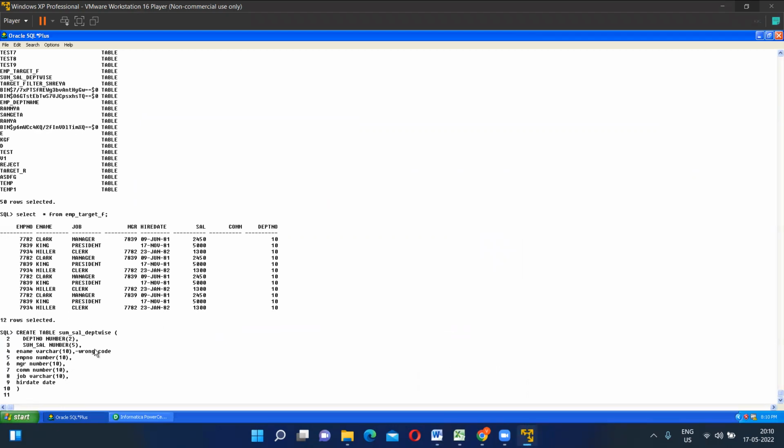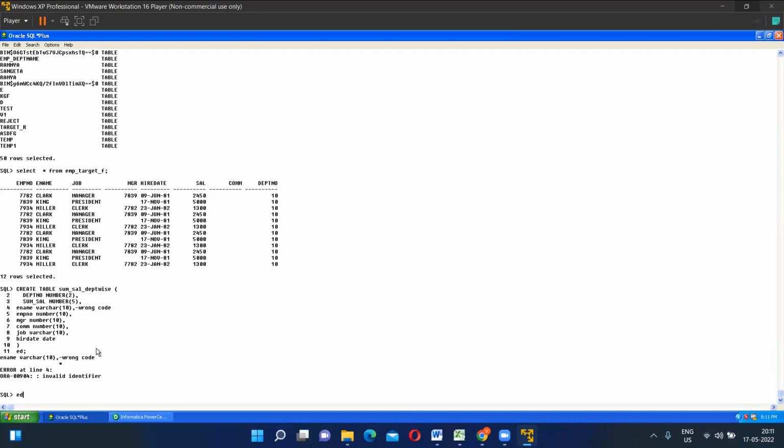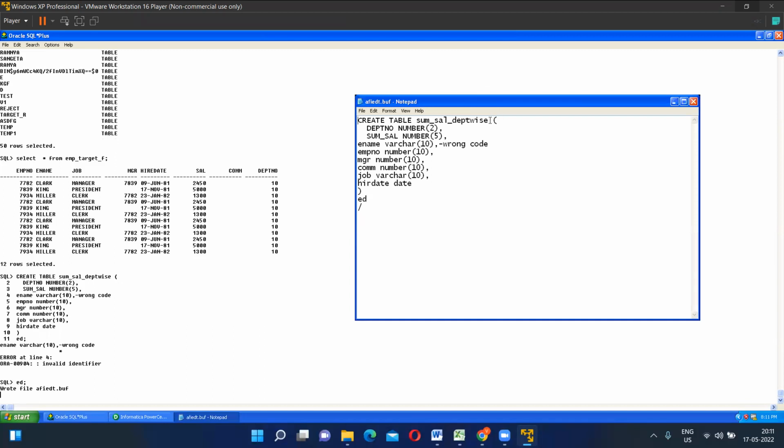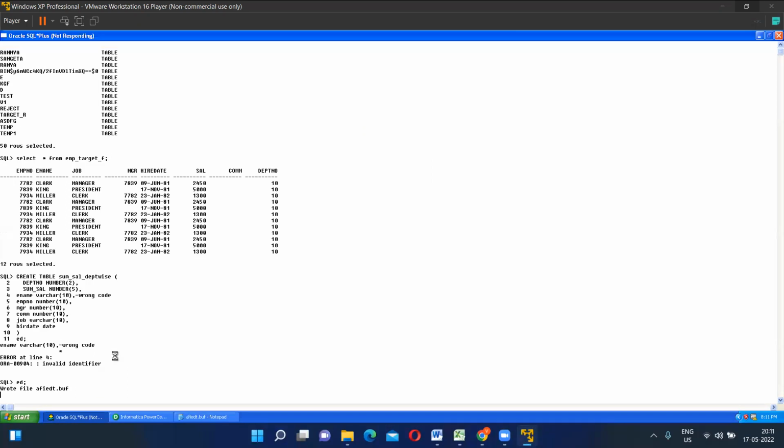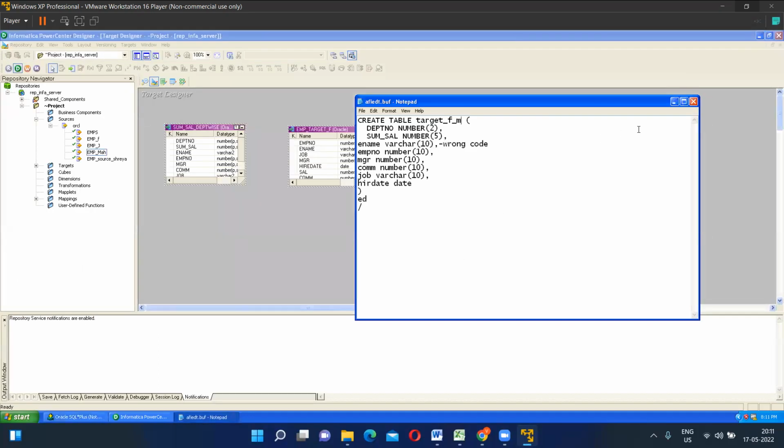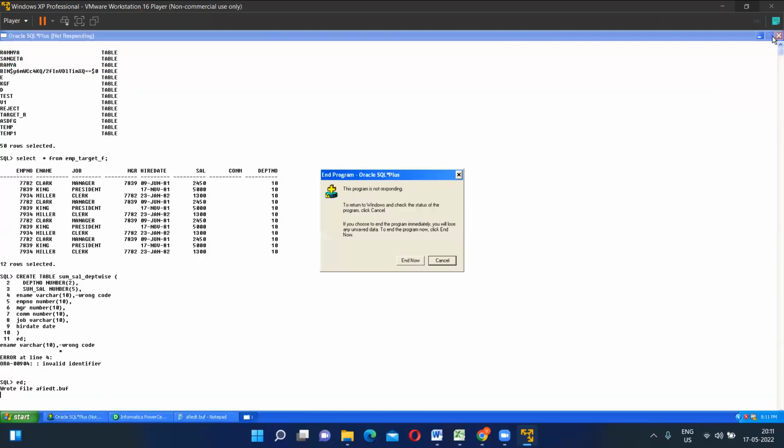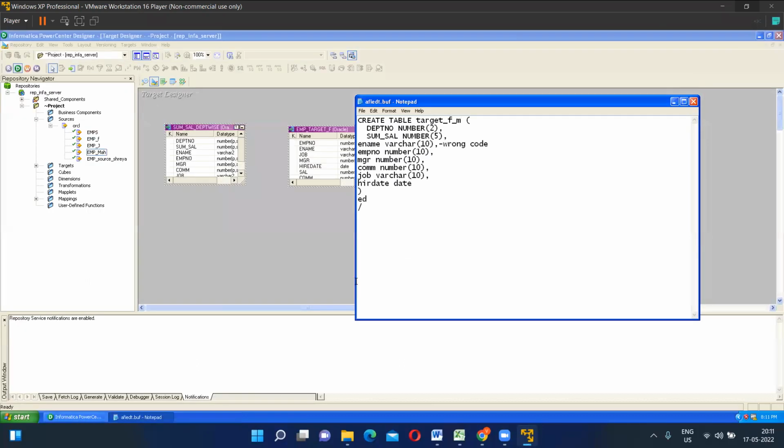Here we cannot change the code. So what we will do is, one second. Create table name, I'm just writing here. Suppose I'm writing target, F for filter, M for Mahesh, so that I remember. What are the columns? First is the employee number. Then, if we take the source table, we should create a table in such a way that it resembles the source table, column-wise and all. So let me just create a table. Let us just see the table structure in the source. This is hanging. Let it hang. Let me just open again.